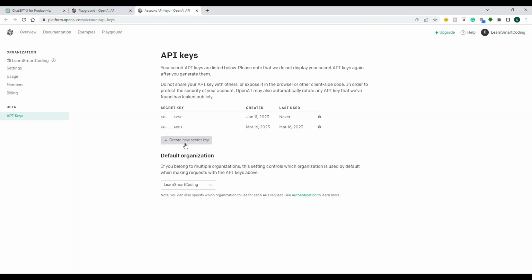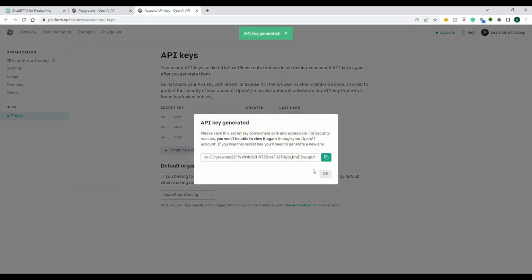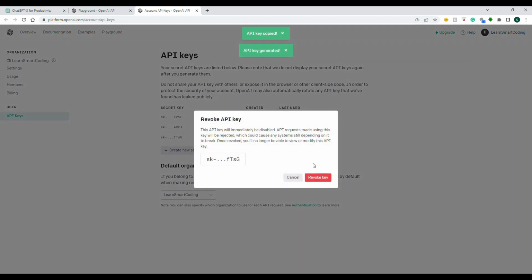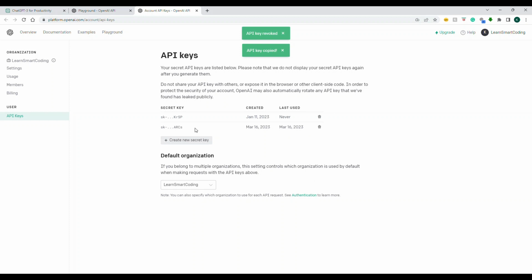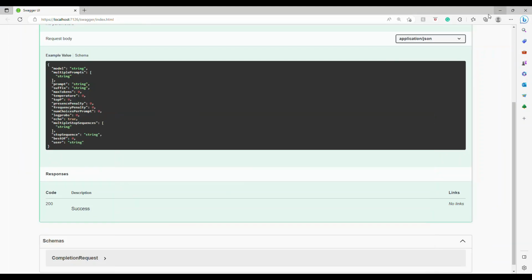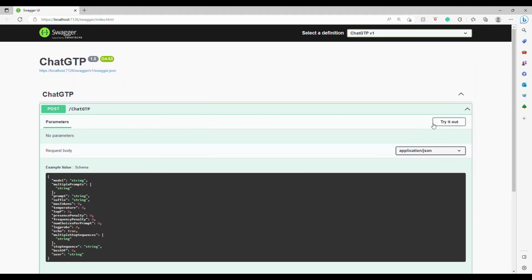So you can actually click on the key here and it generates the key, right? You copy this. Once you copy, it's done. Okay, so I can revoke the key. The key that you're seeing is this key. I'm going to revoke it later. This is for demo purposes. Alright, so now let's minimize this. Let's go here. Let's try this out.